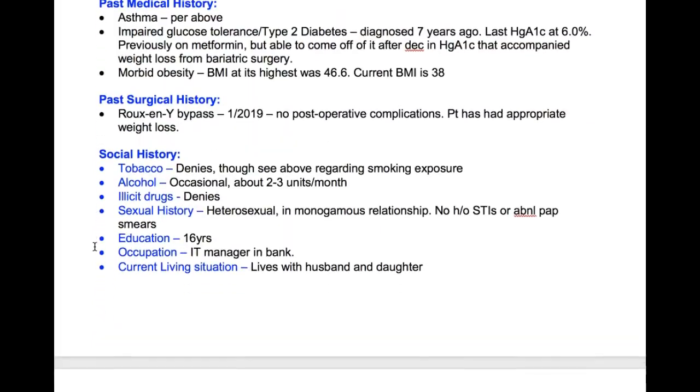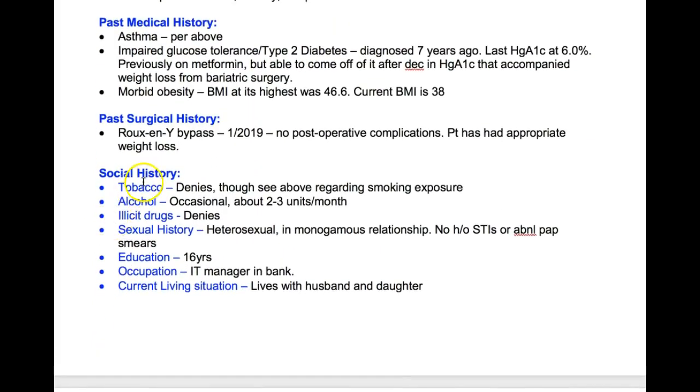Now, I just want to show in terms of the past medical history and past surgical history here. So what I don't want is auto-populating from Epic. I think Epic is a great resource to get a sense of what a patient's history is, but everything that you include in your note should be clarified with the patient. So asthma, I think that probably the HPI had plenty in terms of describing exactly the time course, and I think if you write "per above," that's adequate.